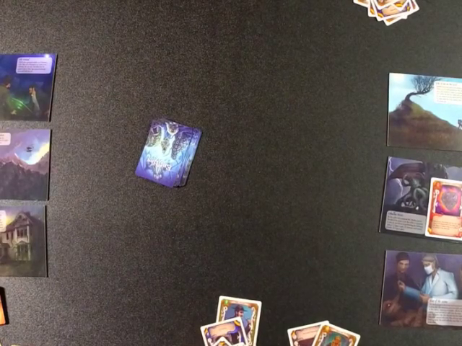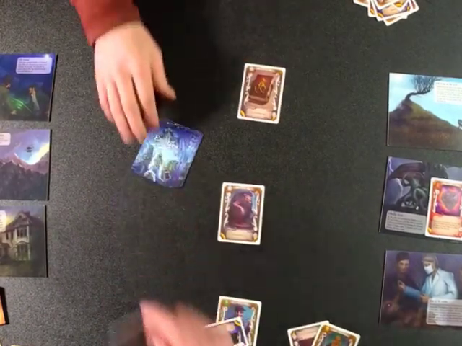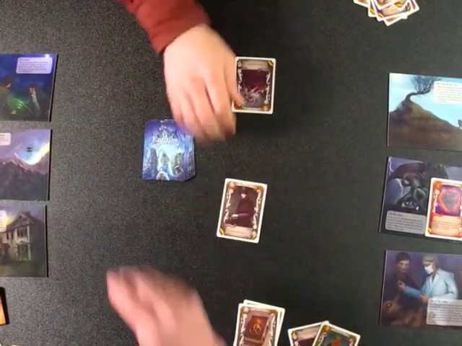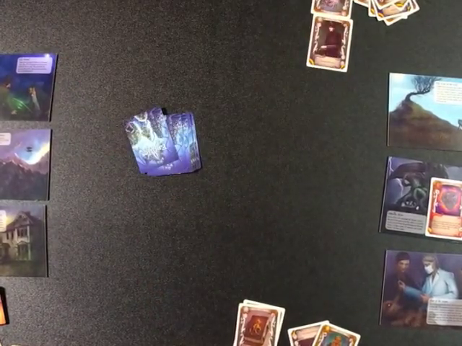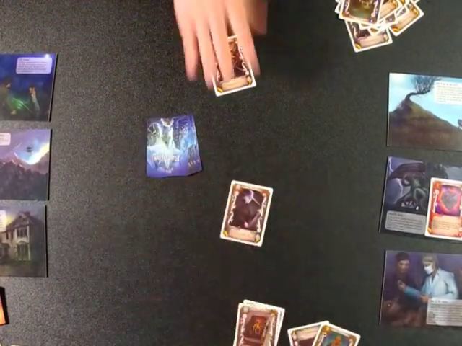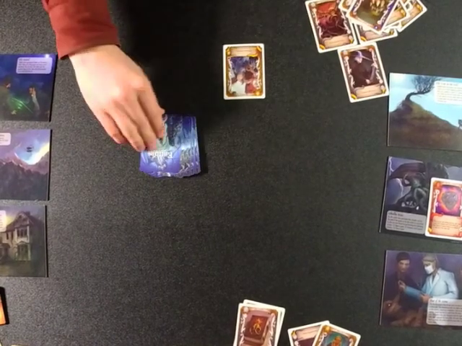Okay. My go. 6 of gray. 0. 1 of gray. 9. 13 of gray. 7. 8.